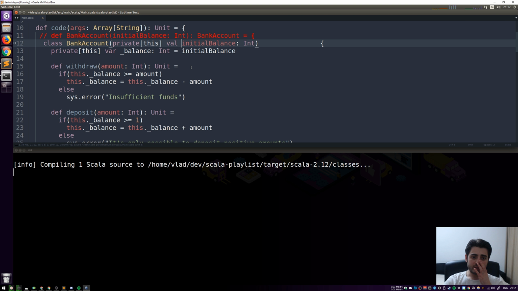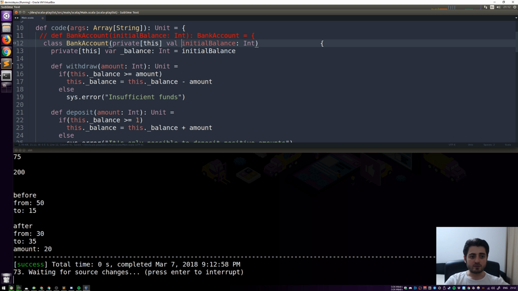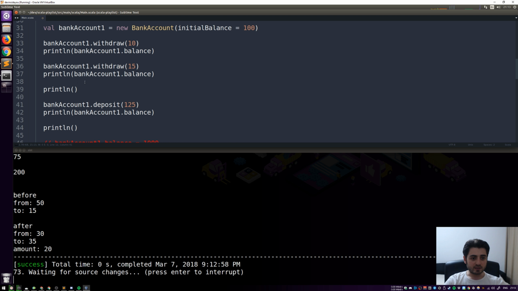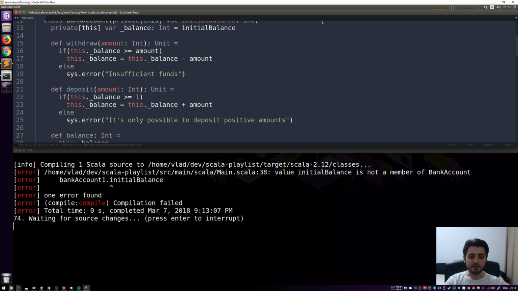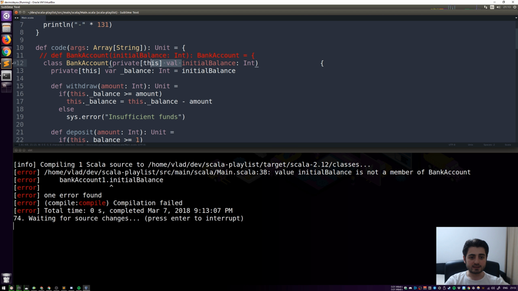What I just wrote is exactly the same as it was before. From the outside, we can't do bankAccount1.initialBalance, so it doesn't work. And if I remove this, it's still not going to work. If you actually want to make it accessible, then just do this full syntax and just remove the private this.